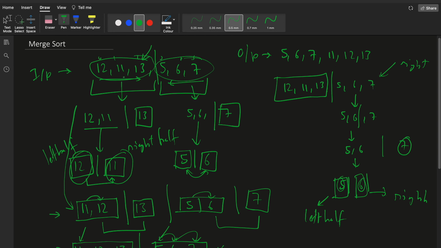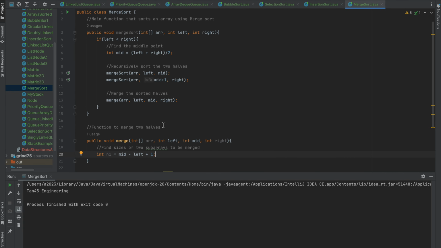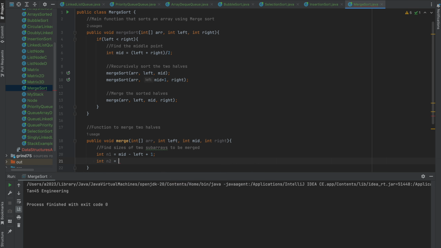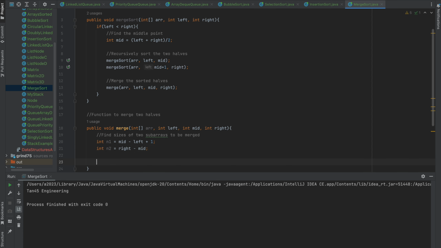So mid was at 0, 1, 2 minus left is 0 plus 1 is equal to 3. So left half size is 3, 1, 2, 3. That is correct, right? Similarly, we'll calculate for the right half size. Int n2 is equal to, what should be the right half size? Simply right minus mid.